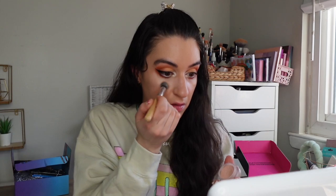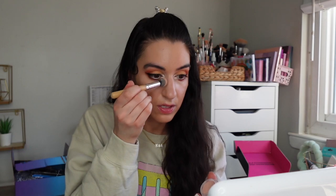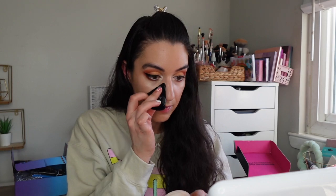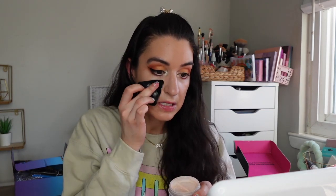Under eye brightener, this is definitely a favorite. A little concealer brush. This is like one of their best products for sure. I feel like you could honestly get away with just wearing this as your concealer instead of going in with something else because it covers up so nicely. I use this to contour the sides of my nose. It's amazing how you can use concealer and the lightness to contour your nose. That with my e.l.f. pink powder because that was more of a pink concealer.